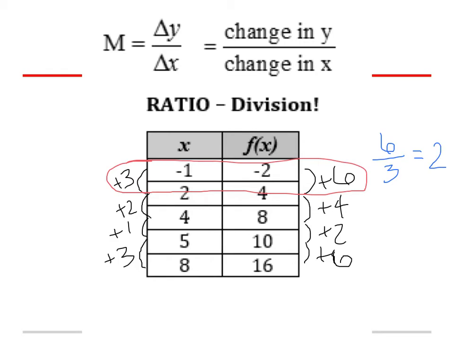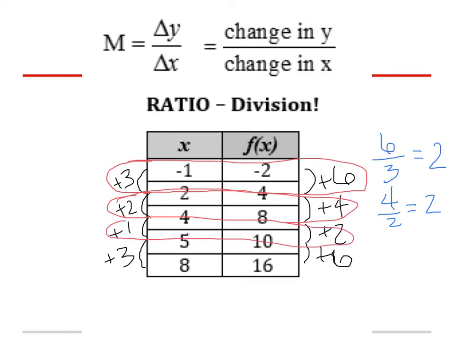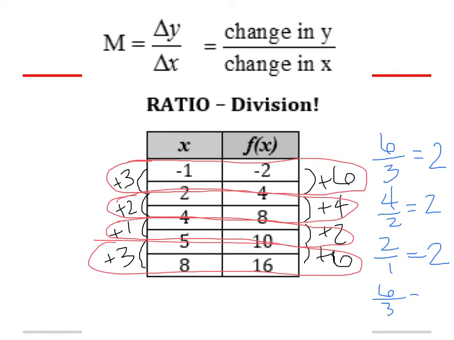Let's look at our second set of ordered pairs, our change in y and change in x. Change in y was 4, change in x was 2. So we would have 4 over 2, the y value goes on top. 4 divided by 2 is 2, so it reduces to 2. Let's look at our next ordered pair. From 4 to 5 and 8 to 10, we had a change of 1 and 2 for x and y. So y values go on top. 2 over 1 reduces to 2. And the last set of ordered pairs, from 5 to 10 and 8 to 16, our y values went up 6 and our x values went up 3. 6 over 3 is 2.